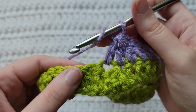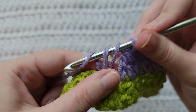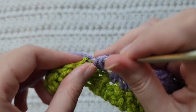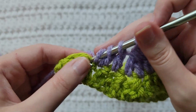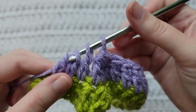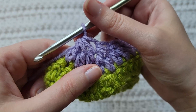Same thing, we work another decrease over the next 3 stitches. Make the bottom of a double crochet into the next stitch, bottom of a double crochet into the next stitch, bottom of a double crochet into the next stitch. You're going to have 4 loops, yarn over, take that through all 4 loops to complete that decrease.